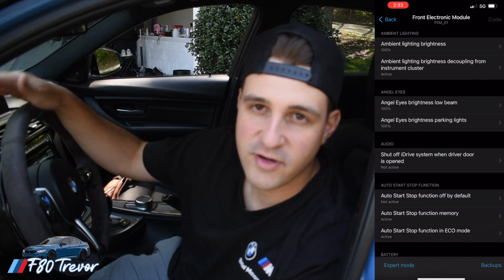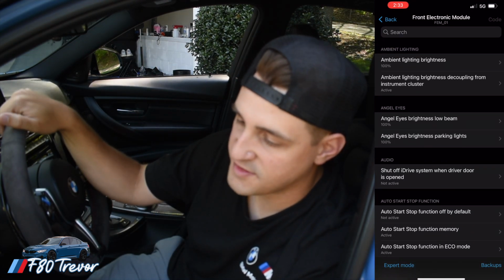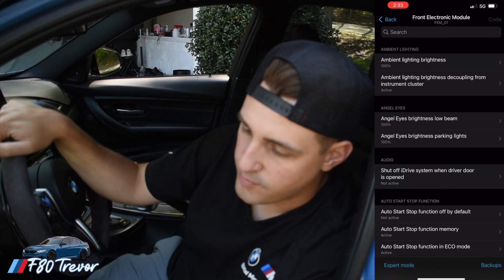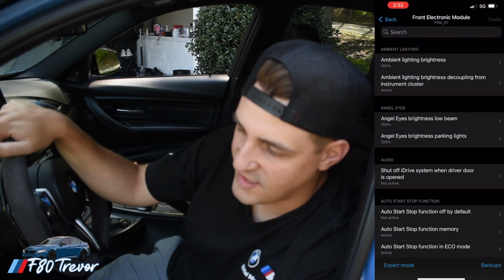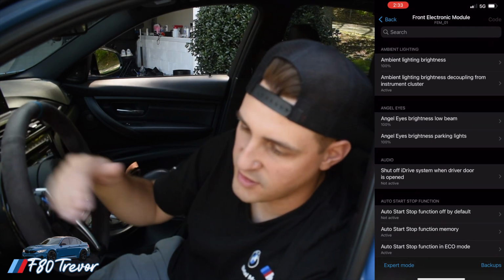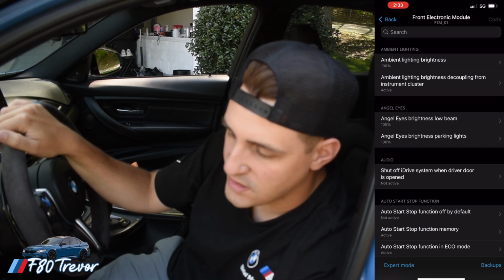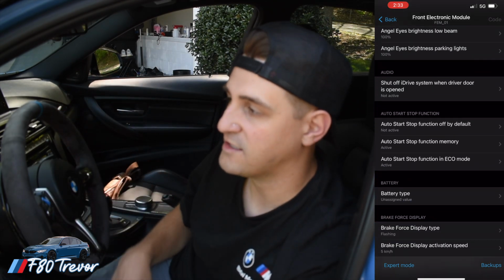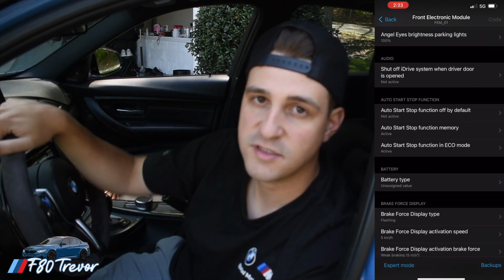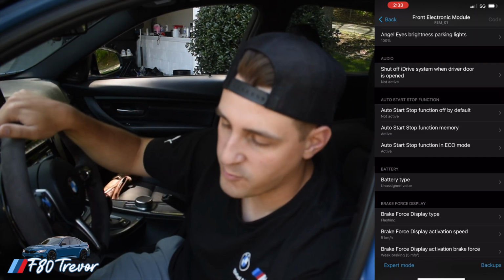Okay, so now whenever you get into front electronic module, it's going to show you a lot of different things that you can do. Right here it says Angel Eyes Brightness Low Beam. I've got that turned up to 100%. You can change the ambient lighting brightness. There's a lot of different things you can do, but we're going to focus on turning our headlights into switchbacks, getting rid of those ugly orange turn signal markers that stay on all the time. We're going to show you how to get rid of those right now.